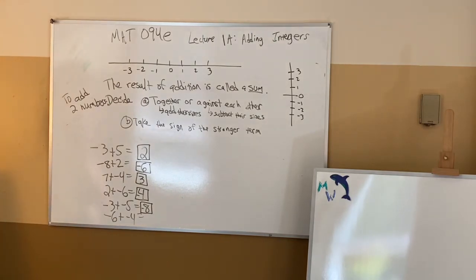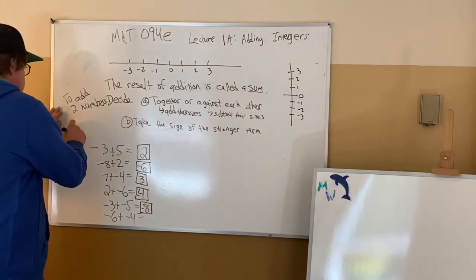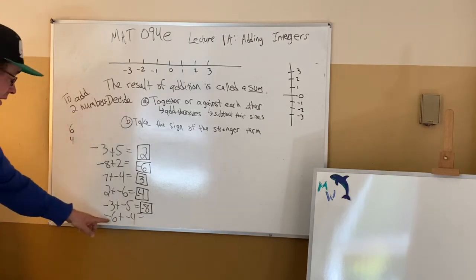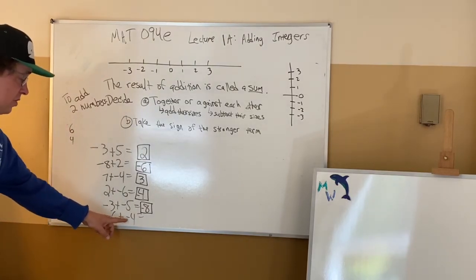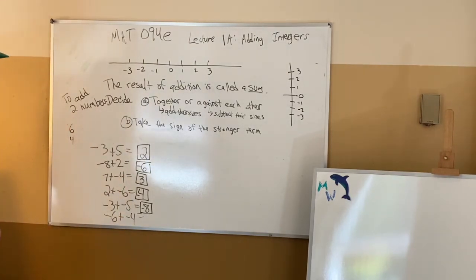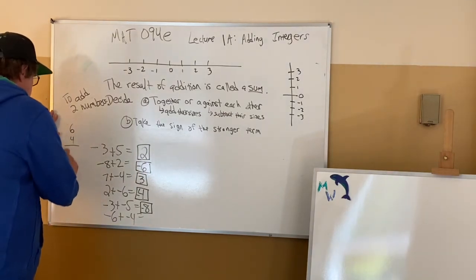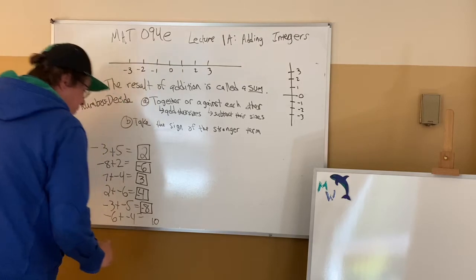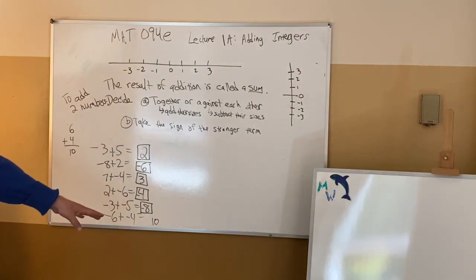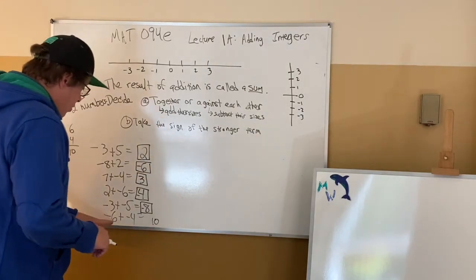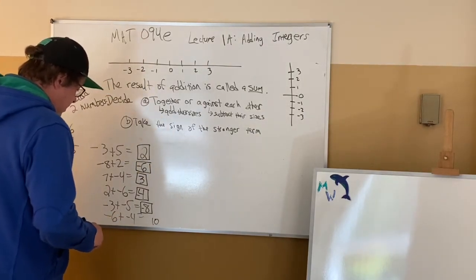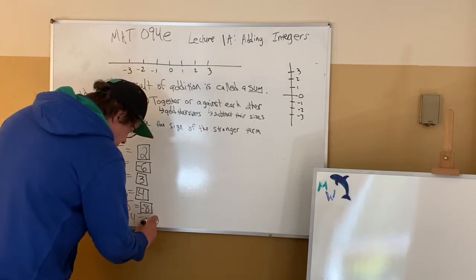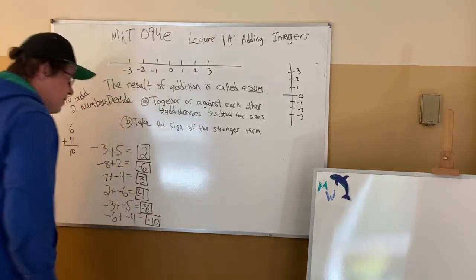-6 plus -4. So I have my 6 and I have my 4. Do they work together or against each other? They go in the same direction, each one going left or down the number line. They work together. So that gets me a 10. I can't even say the digit of my answer, but the digits of my answer make a 10. There's more than one written character for that number. What's stronger, 6 or 4? The stronger one is my 6, so I'm going to be negative. My 10 is negative, just like the 6.